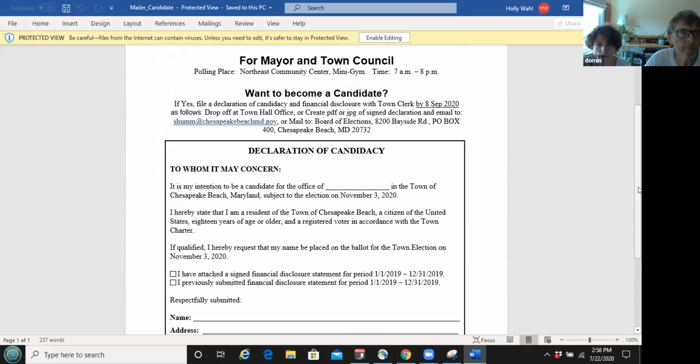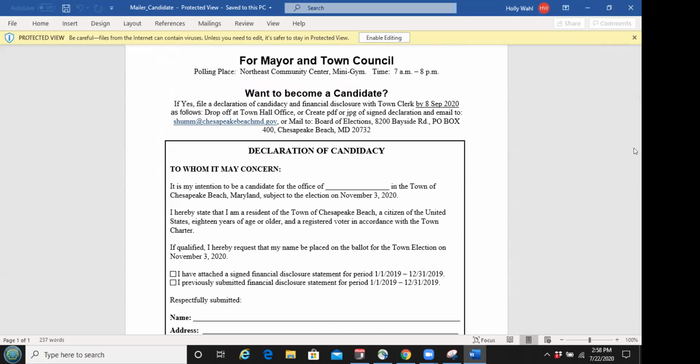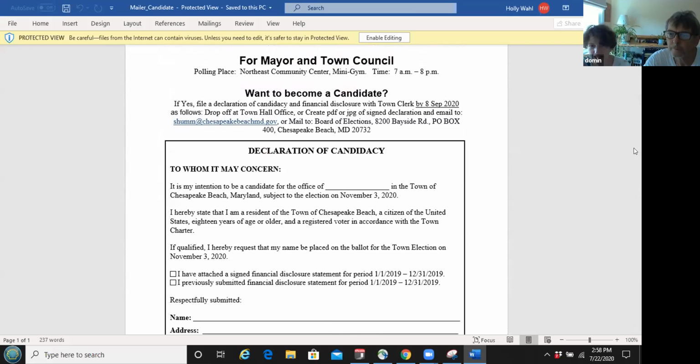All right. So I think the only part would be maybe if you add in the "if yes" part across the top in red, because if they want to become a candidate, are we going to have all that for mayor and town council on the mailer? Does it all fit? That's my proposal. The thing that's in the box, that's what he fills out. Right. Okay, great. If the whole thing fits, perfect.